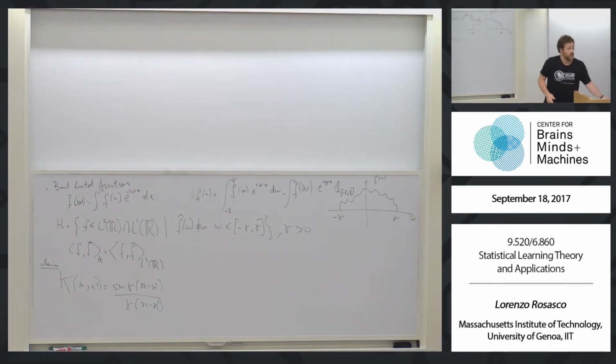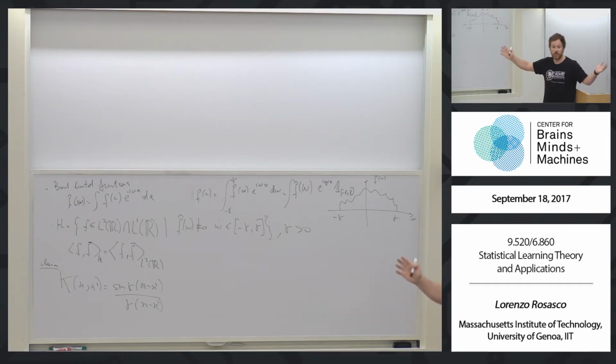So this shows an example. I'm skipping a bit because this is an exercise, and you can do it offline. Our main goal here is not to remind you what is the Fourier transform. If you know it well, fine; if you don't know it, you can decide how much time you want to spend on it. But you can appreciate two things. Once we're actually dealing with an infinite dimensional space, this space is really infinite dimensional. It's a space of all possible functions in L2 with bounded support. Can I describe it with a finite set of parameters?